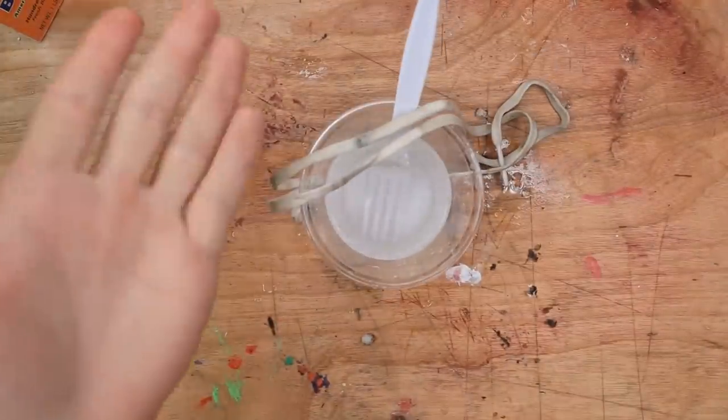Let's try this out. I'm gonna turn off all my lights. And here we go. Are they glowing? They are not glowing at all. These guys are not glowing at all. Does that look like they're glowing? It still doesn't look like they're glowing at all.